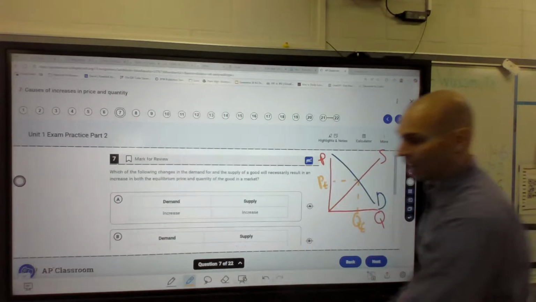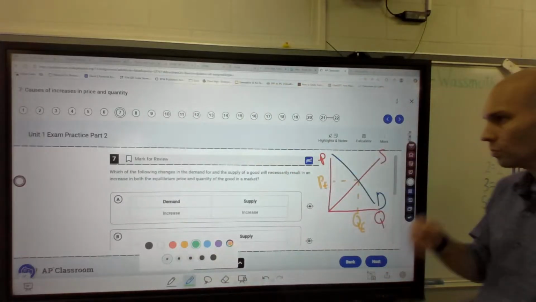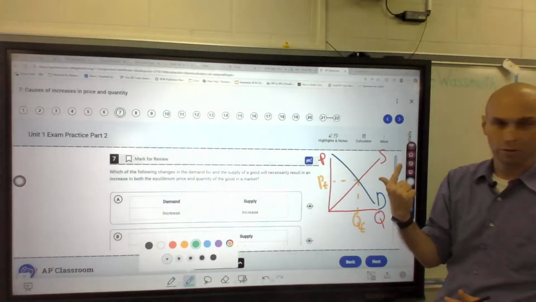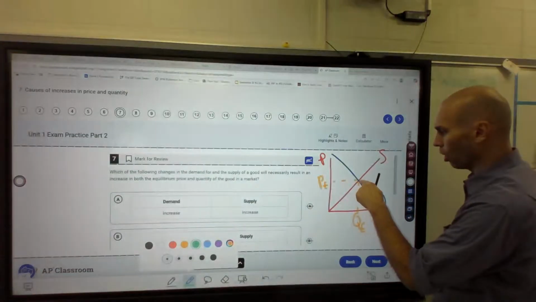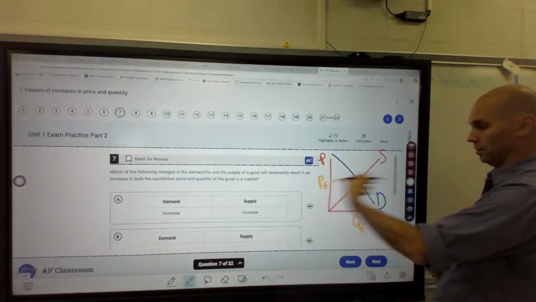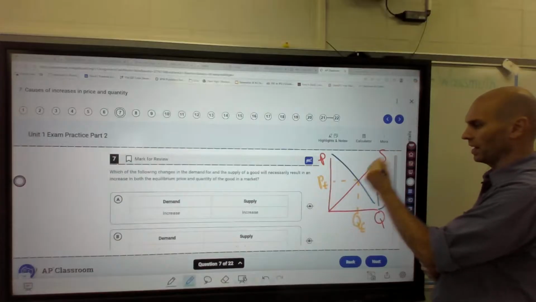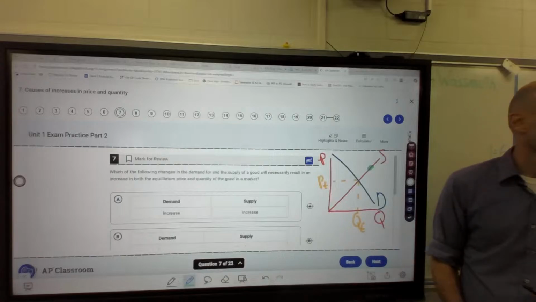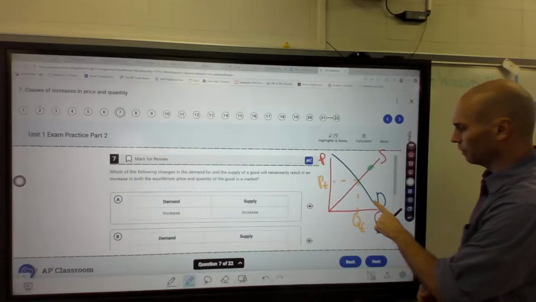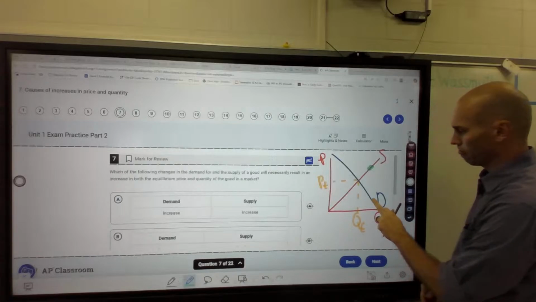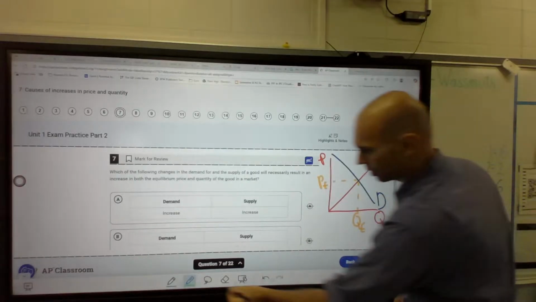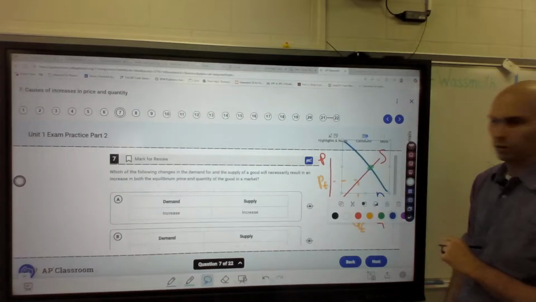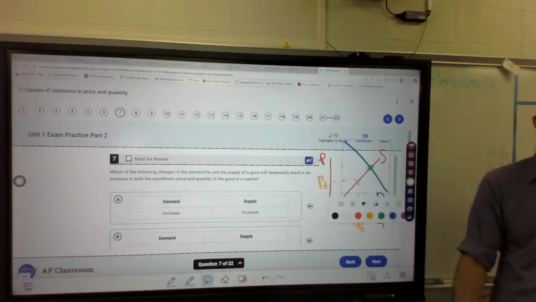Guys got it? Now, the question is saying, we want the price and quantity to increase. That means if we are right here, we want to increase quantity and increase price, we want to end up right here. Make sense? Guys, what shift of those lines could ever get us up there? Increase in demand. Okay, so an increase in demand would do that. Do you guys understand?